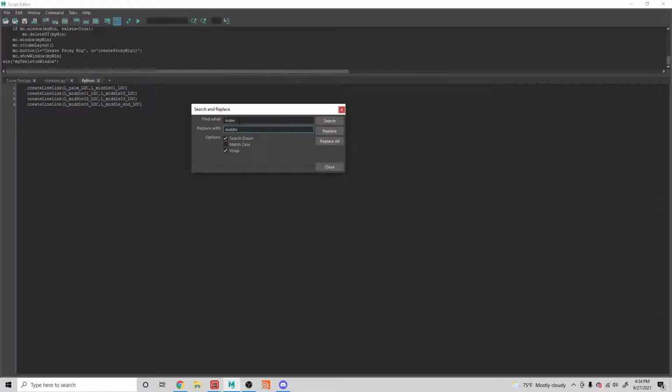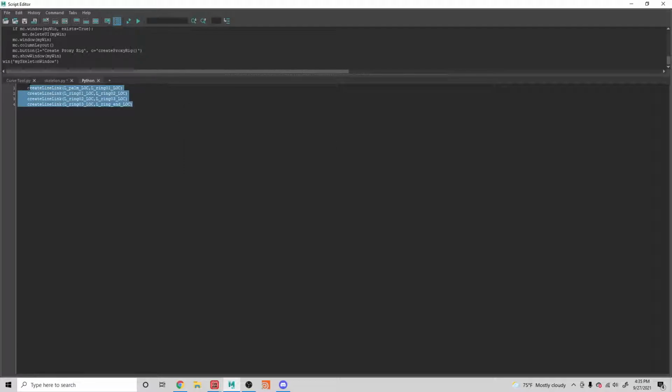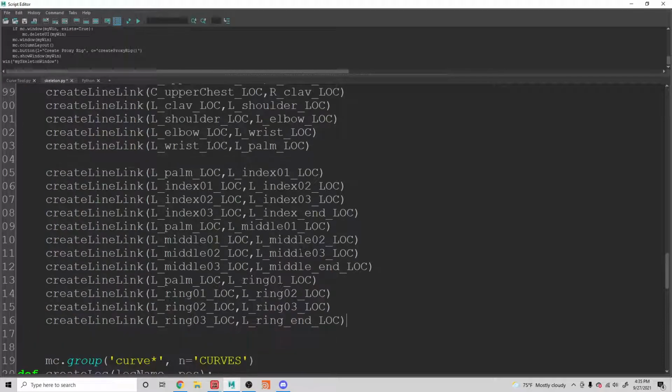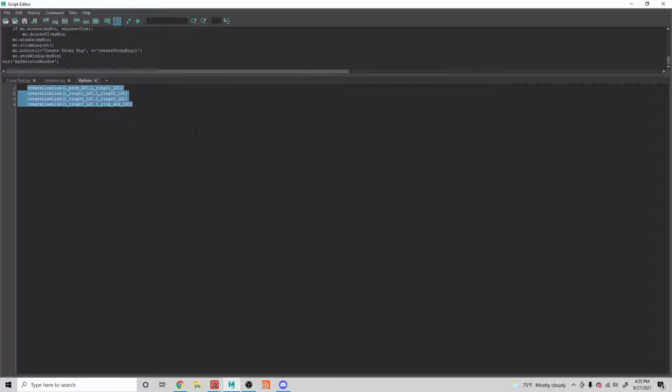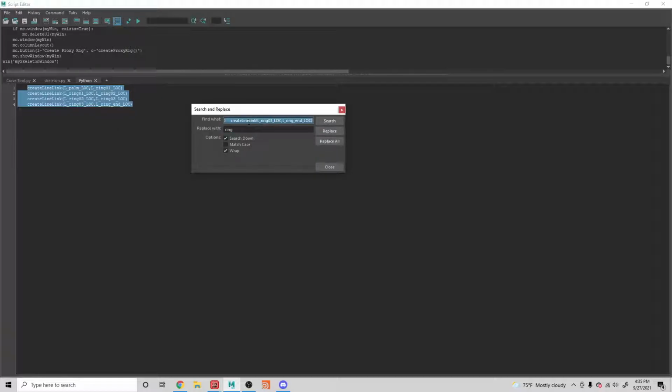Then we're going to search for middle, replace it with ring. Copy that, paste it there. And then ring and replace it with pinky.